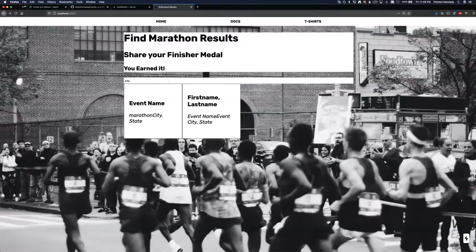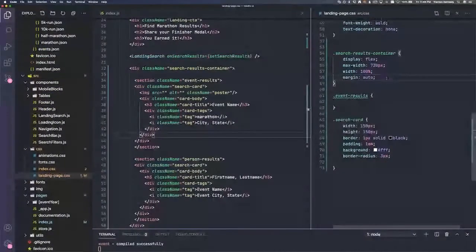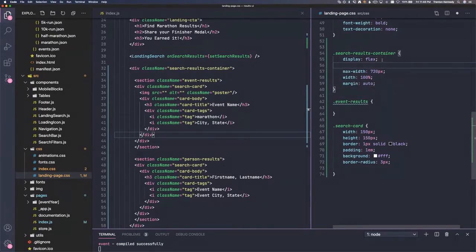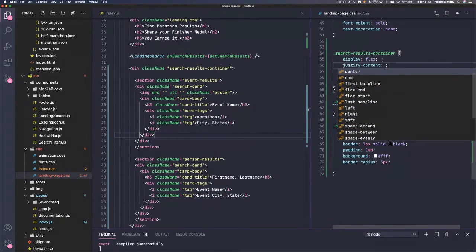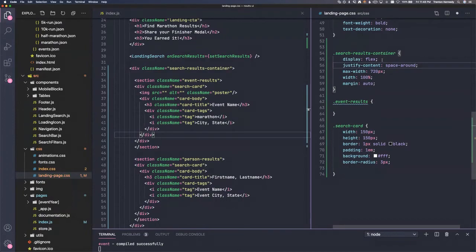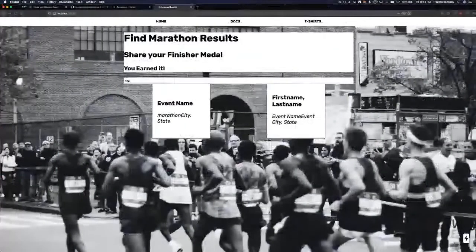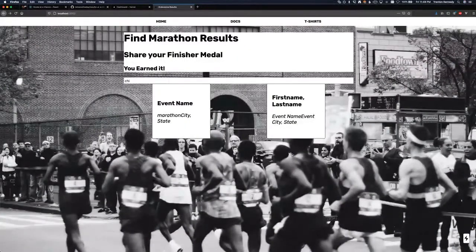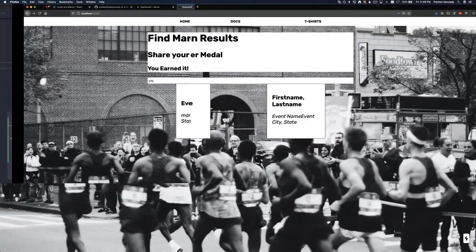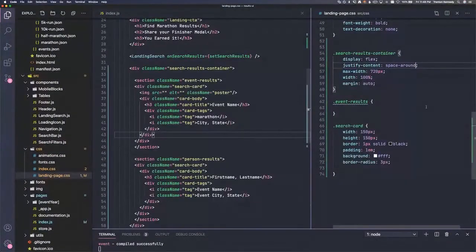Okay. Boom. Maybe some margin on the top of it.